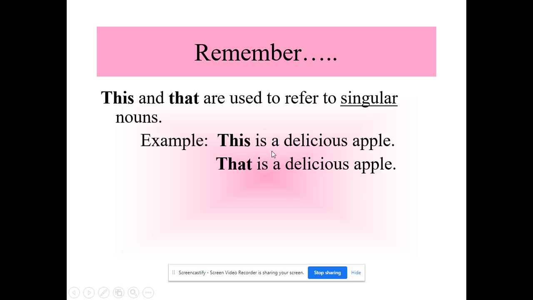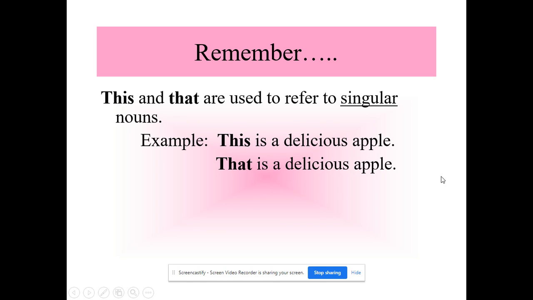And anytime you have this linking verb, you may have to have your word modifying a noun that comes a little bit later in the sentence, because this is still referring to the word apple, or the word that is still referring to the apple. It's just that with this linking verb in between, it's telling you that this is linking back here, or another way to look at it is the apple is referring back to the word this. So these two are linked together. Okay. You usually only see that if you have linking verbs.